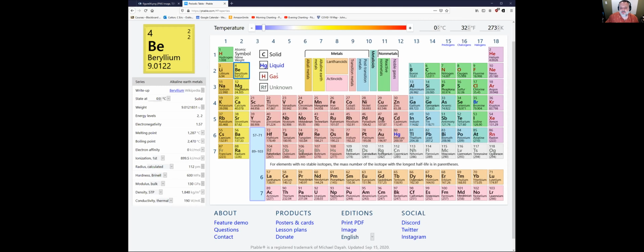Let's look at the gases. Where are the gases? Again, all of the gases, except for one, are right here in this little circle of exceptions. Hydrogen, of course, is a gas. But remember, hydrogen has the properties of both group 1 and group 17. And so sometimes we see hydrogen appear right here next to helium. So that really does conclude the states. And so let me get back to my whiteboard.